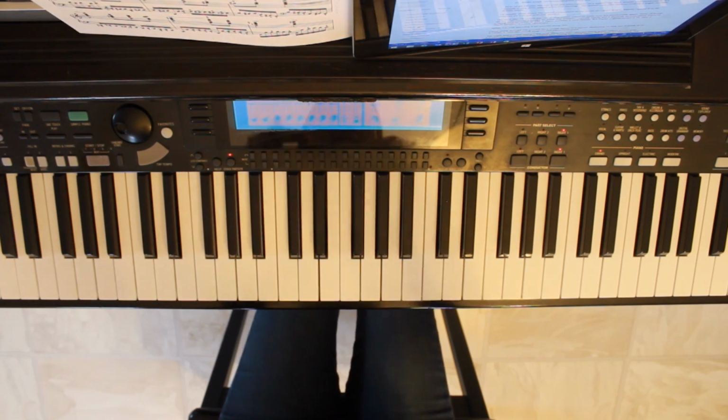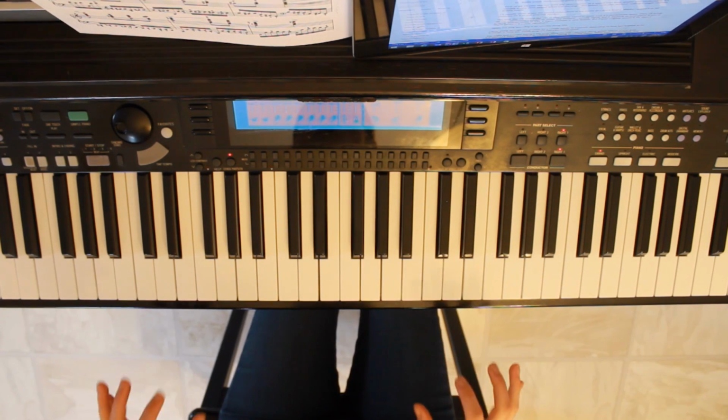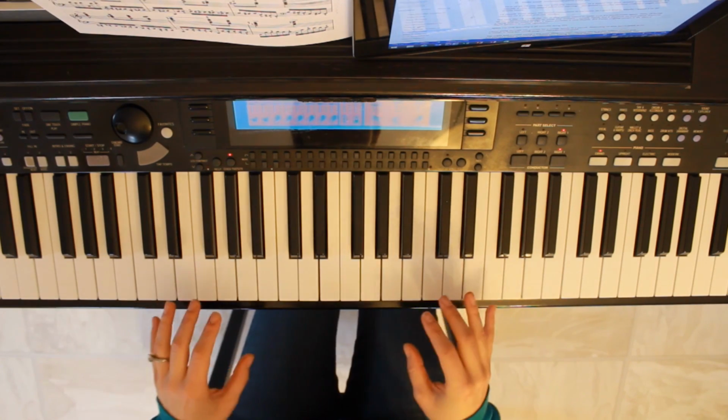And then day by day, I'll keep bumping up the tempo bit by bit in like 5 to 10 minute practice sessions. And eventually, in a few weeks to a month, you'll have it where it needs to be. You'll have it up to speed just with these small incremental gains. It seems like a long time, but I feel like it gives it a really good end result. It's a solid way to learn through it, so when you get to the end result, you don't feel like you're falling apart as you're playing it.